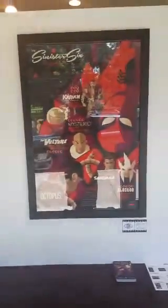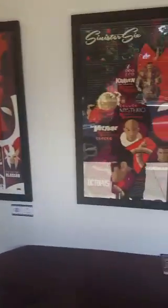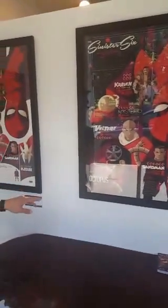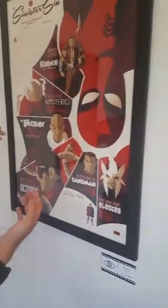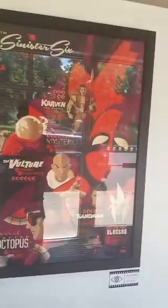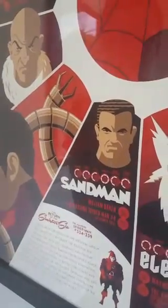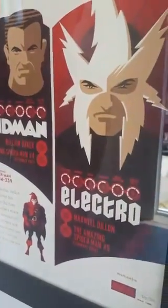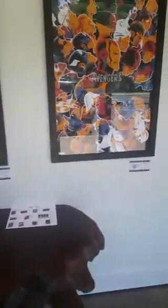This one is one of two Sinister Six prints by Tom Whalen. What Tom did with the regular and the variant is — the regular pushes the villains more, and then the variant pushes Spider-Man more, so you kind of just have two very attractive posters. I really love the power levels he put on all of them — like on the back of a trading card or a video game, where you have strength levels for your villain. I used to collect the Marvel cards and they had the same strength and ability stats in the back.